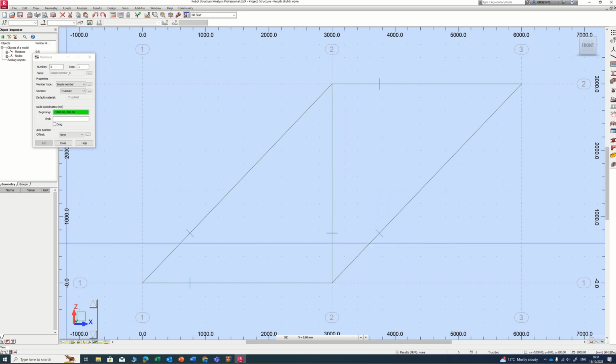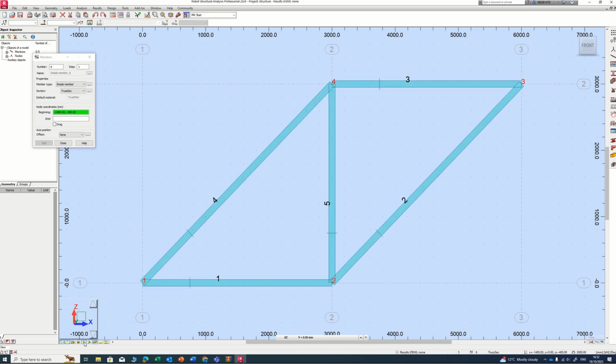If you want to have a look at the nodes you assigned, you can click on the node number. That gives you the numbers here: 1, 2, 3, 4. Okay, and then you can also click on the member button, which marks all the member numbers for you as well. Then after that, you can also use this triangular icon, which is the section shape, and that will allow you to see the shape of the structures here.